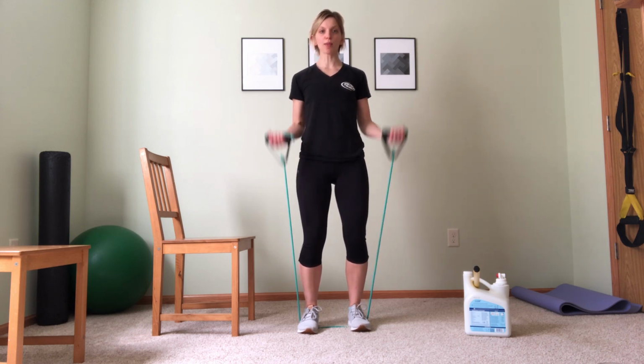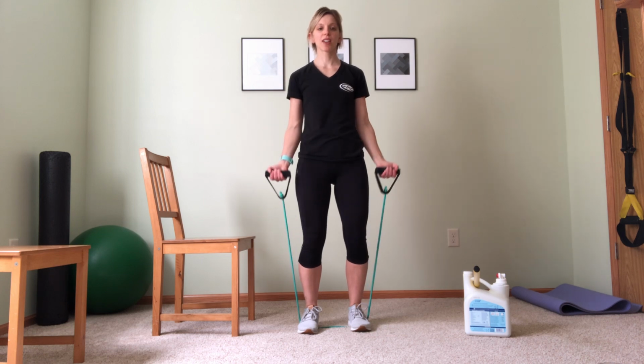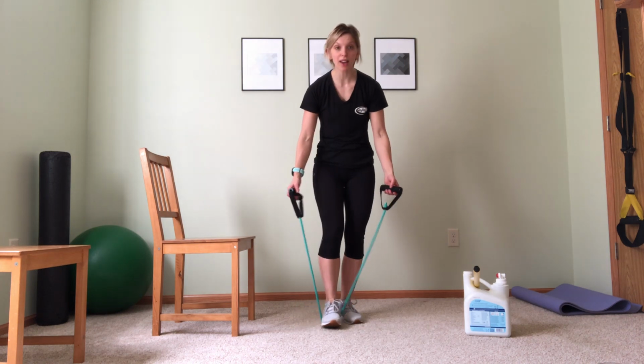Good, keep the shoulders rolled back. Don't lock the knees, keep them soft. 3, 2, 1. Great job. We're going back to the lunges.